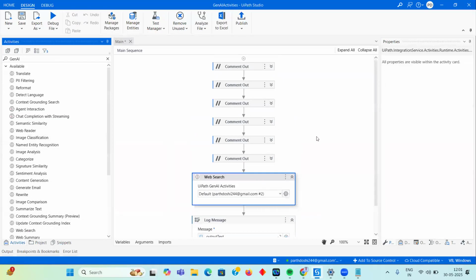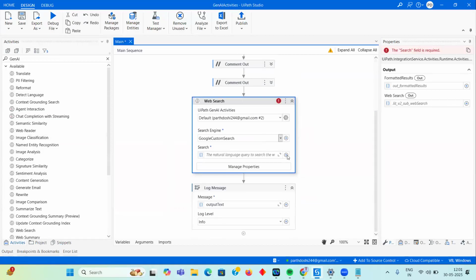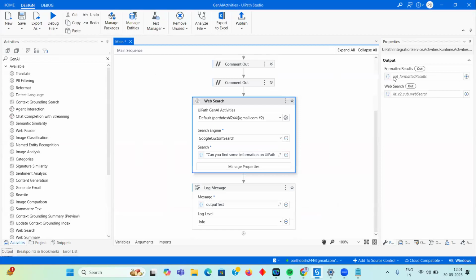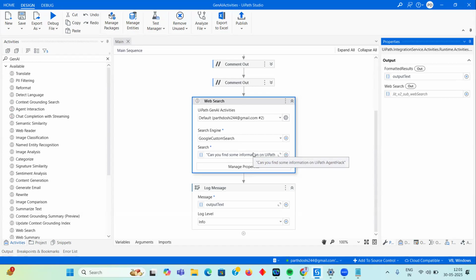Web search, Google custom search, formatted results. Okay. I'm using a web search activity. What it is going to do is whatever topic that I provide, it is going to search information on that.